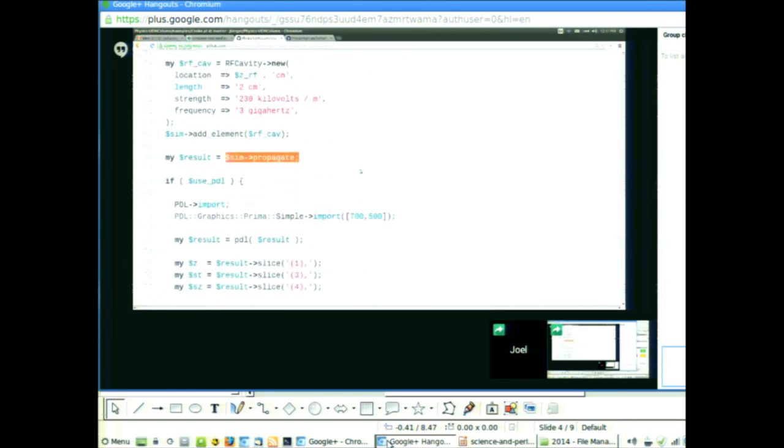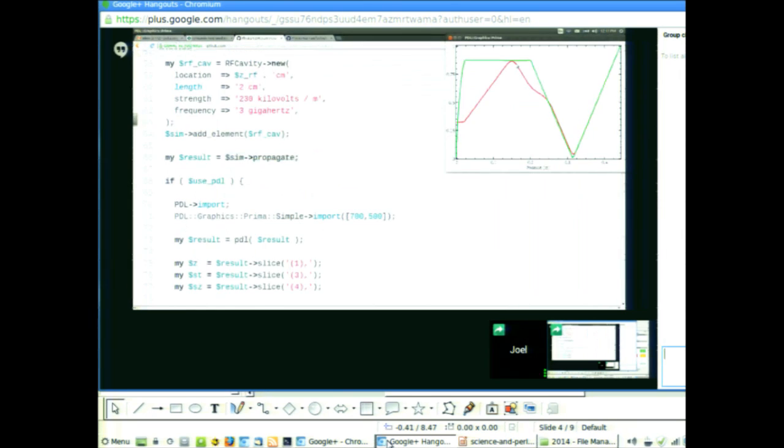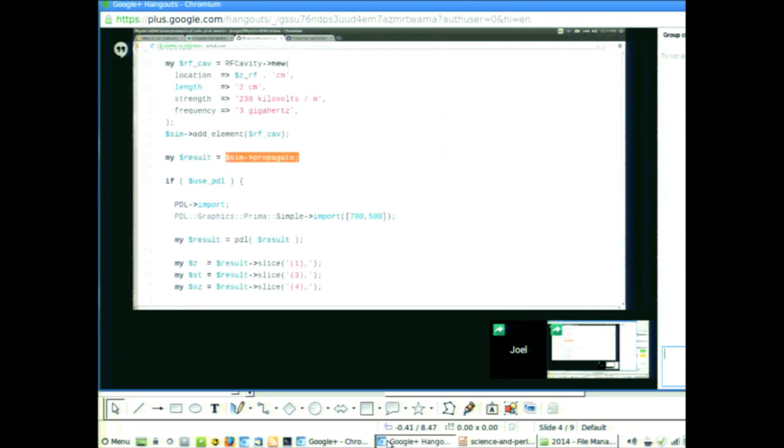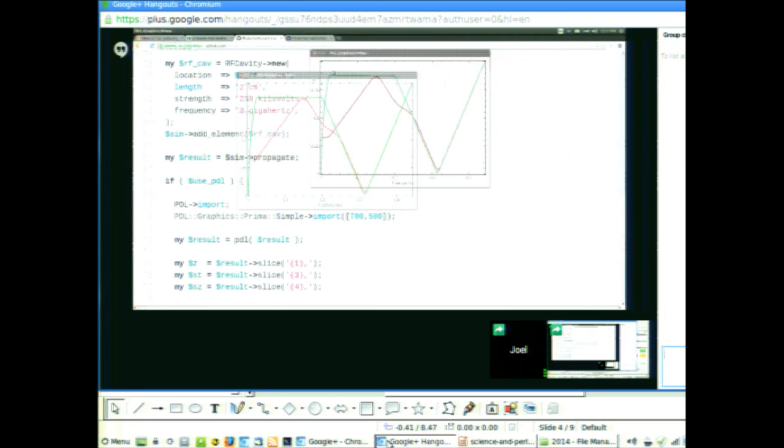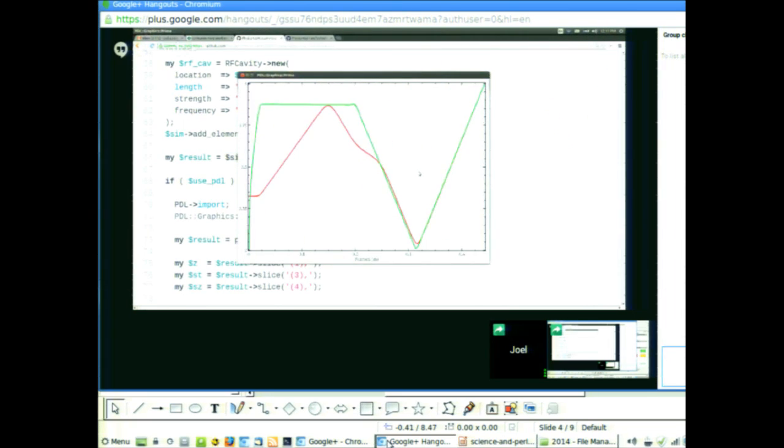And this, I can just show you, because I just tried it to make sure it actually ran. It does indeed. It plots out the track of the electrons as they propagate through the column. And I won't explain what this is, but as you can see, it's useful results. And this entire simulation is written in Perl.